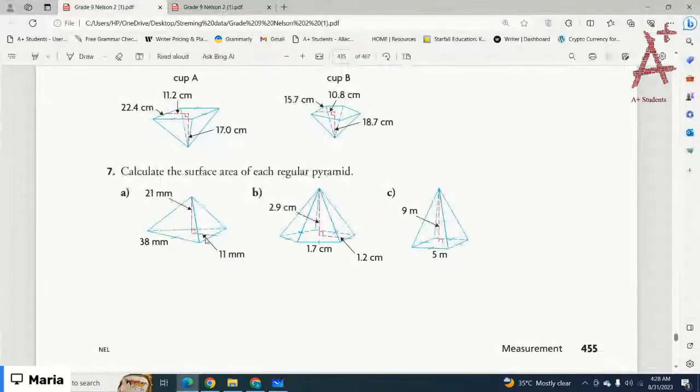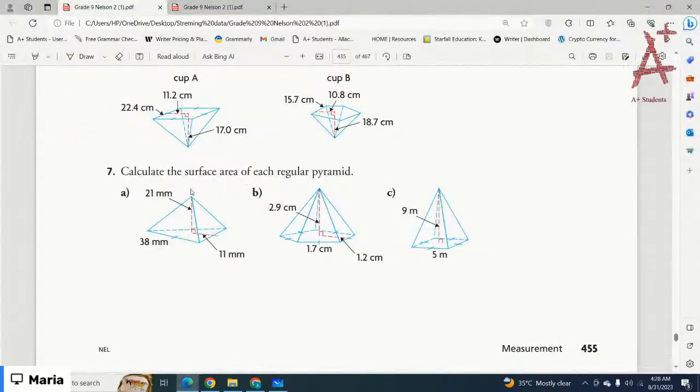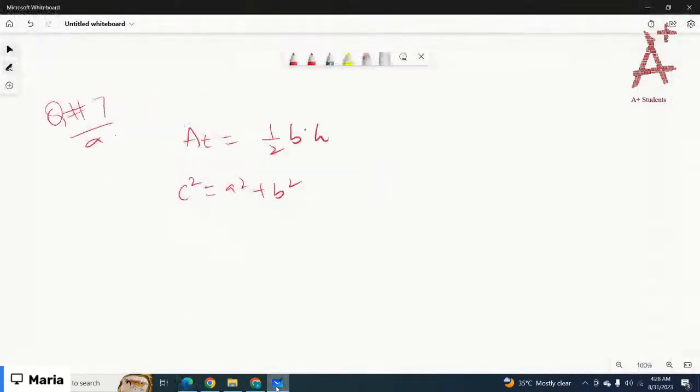So let's see what we are given, but we are not given the height. You are given two of the lengths, right? 38 and 21. But you have to calculate the height. To calculate the height, it forms a right angle triangle, so just use the Pythagorean theorem. It would be c square equals a square plus b square. The sides are 38 and 21, right? Height is 21. Let's just calculate the other side. It would be 21 square plus 38 square.